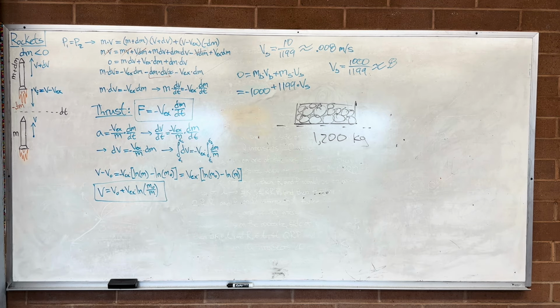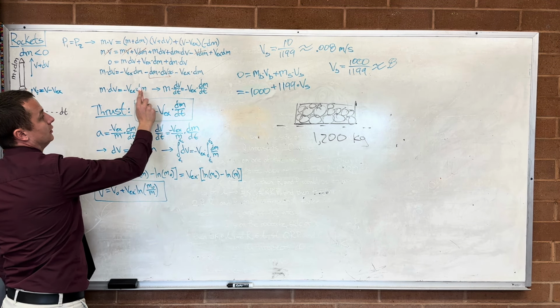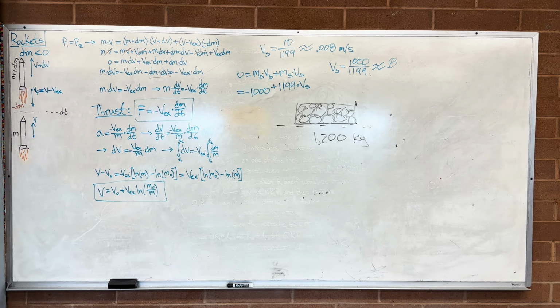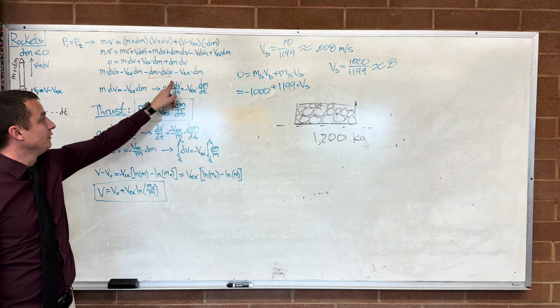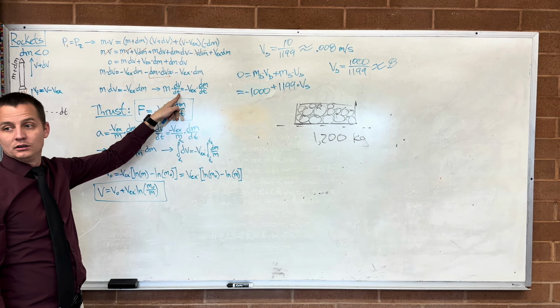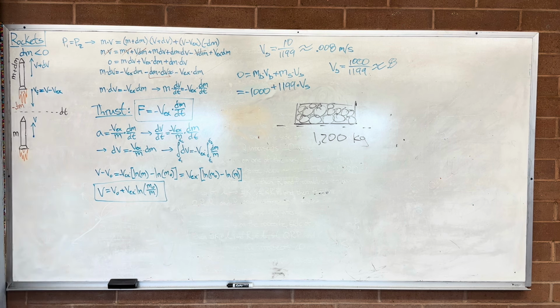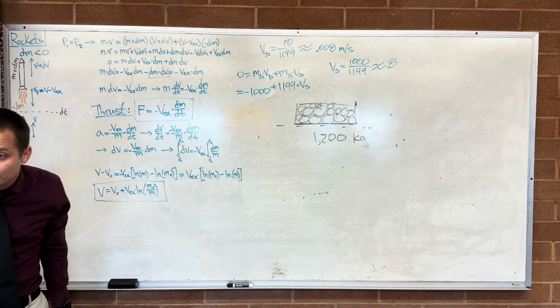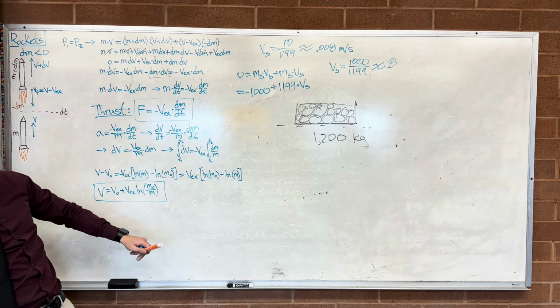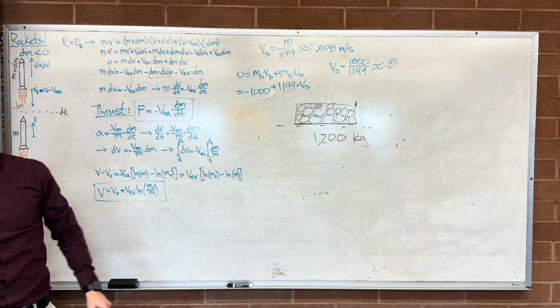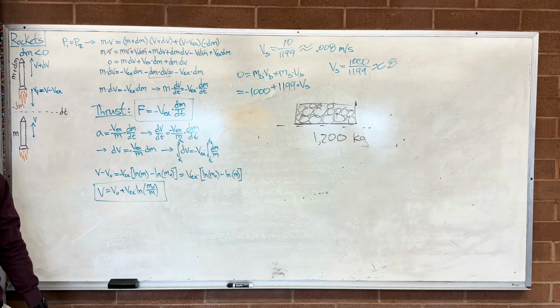Okay. Take the derivative with respect to time on both sides. What is the derivative of v with respect to time? Acceleration. What's mass times acceleration? Force. And that's what we call thrust. So there we go. That's how you calculate the thrust of the rocket: your exit velocity, how fast the mass is shooting out of the back, times the change in mass with respect to time. So the more balls I throw out every second, the faster we go. And the faster I throw the balls out, the more thrust I generate.